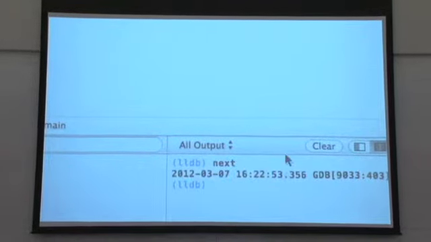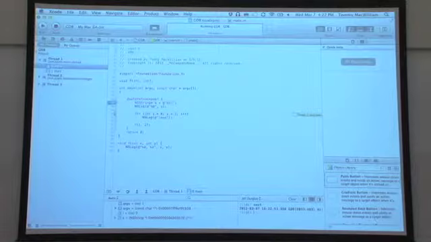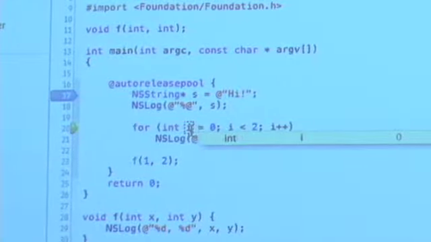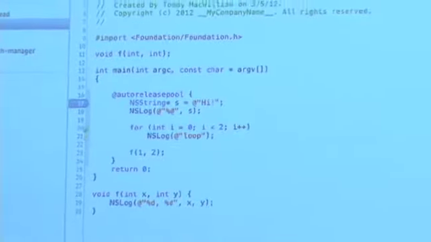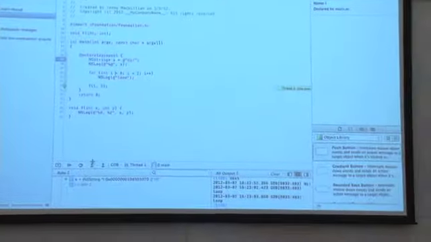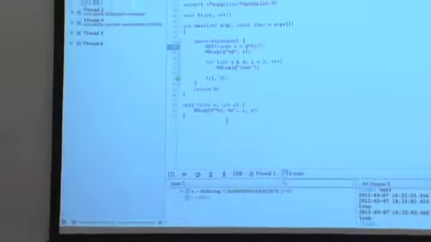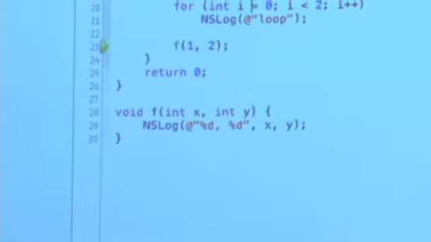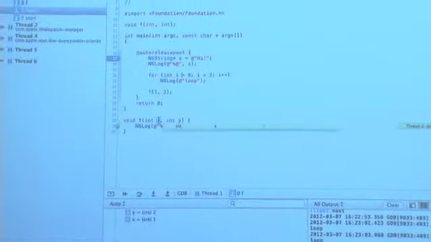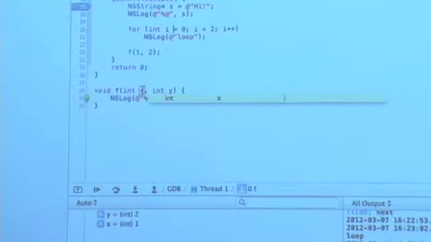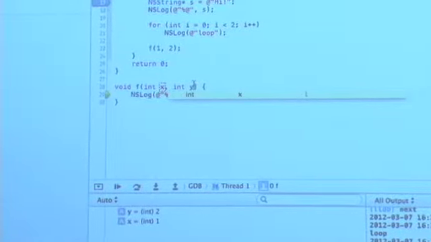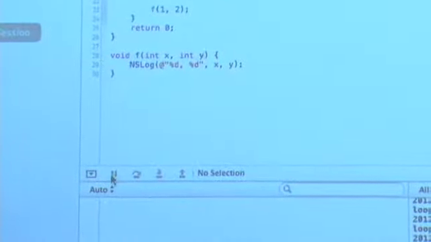If I type next down here, it gives me a timestamp. You can see where I am. Again, I can look at the value of these variables just by hovering over them. So we can go through my for loop. And now down here, I have a function call. Rather than skipping over that function call, if I want to jump in, I can step into the function. You can see now I've jumped down here. Again, I can mouse over the variables inside the function declaration and see what values I'm passing in. Any questions there?